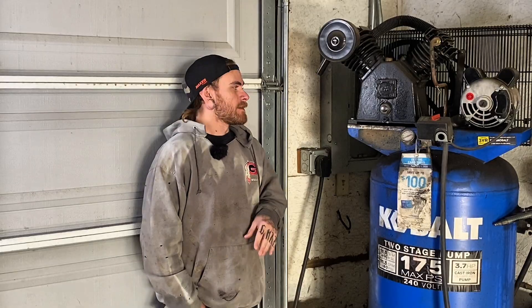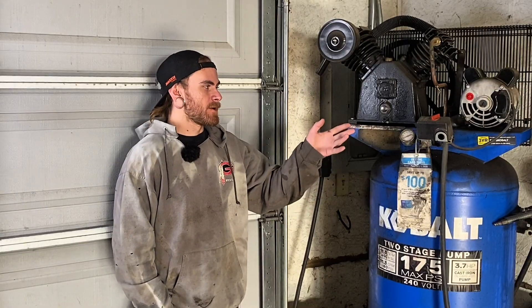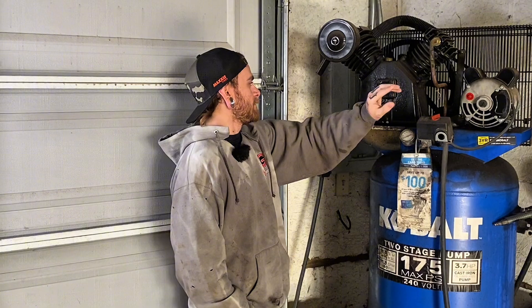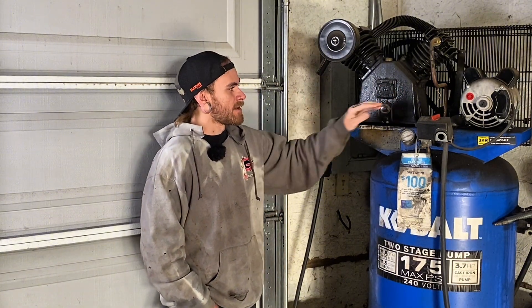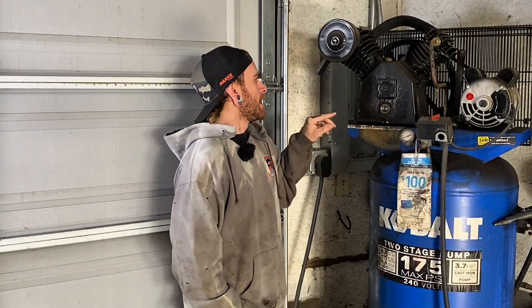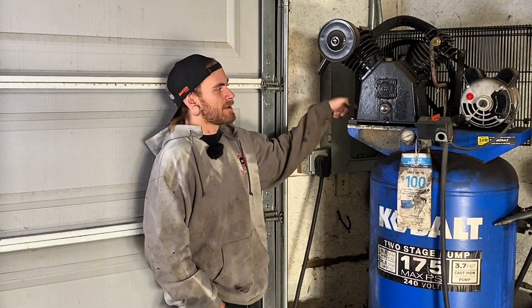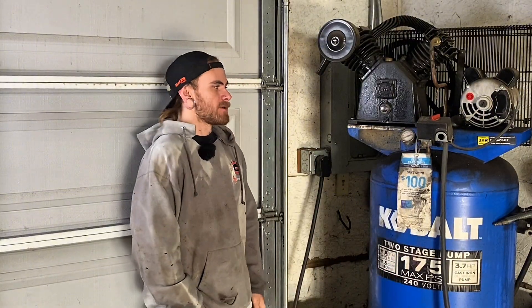I'm going to show you guys how to take this off, then we're going to take the old one out of the box and get started. If you don't know much about compressors and it's not working, an easy way to tell if it's the motor — at least in my case — is if you see smoke coming out when it's not working, because I've seen that on every motor that failed. If you hit the reset button and it starts but seems weak, that's usually what happens before they start smoking. You can even take a screwdriver and give it a little extra spin to kick it on, but that's a last-ditch effort before your new one arrives — ultimately it should just be replaced.